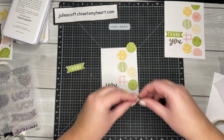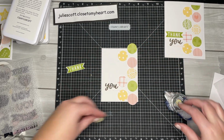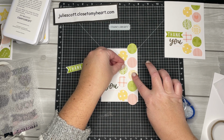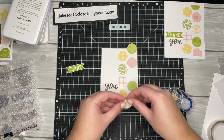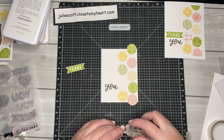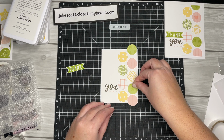So these circles I just cut from my Cricut. It was just pretty simple. I just went in and looked for a circle. And they're 1-inch circles, if you were wondering. Okay, and then this one. This way you get all of those really nice, fun patterns showing. And they all match. It's kind of fun.